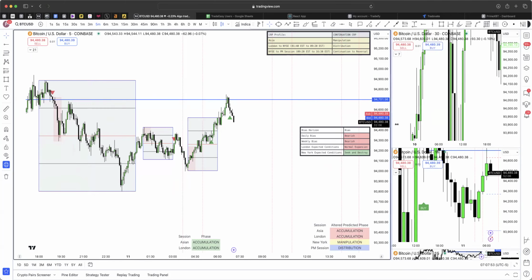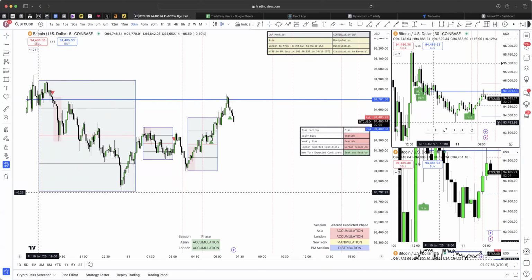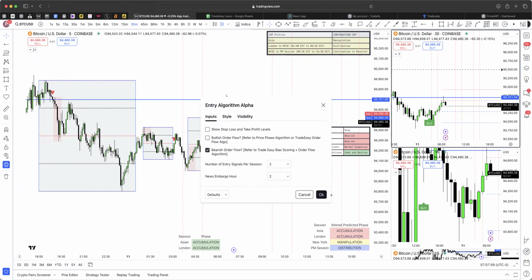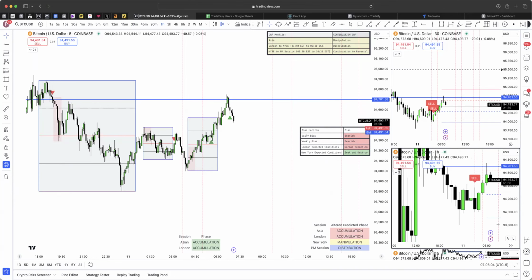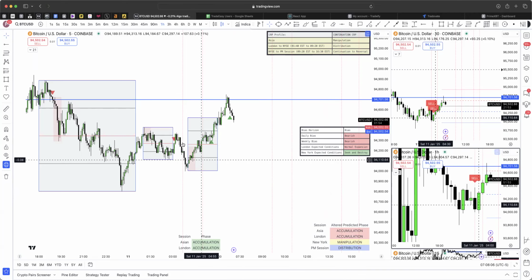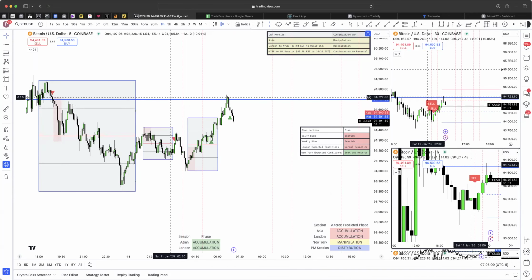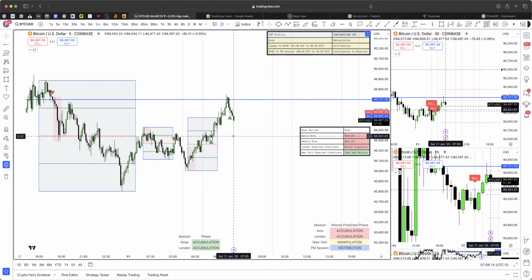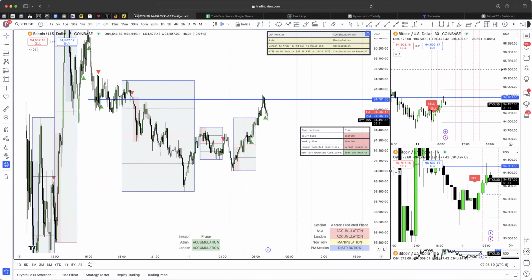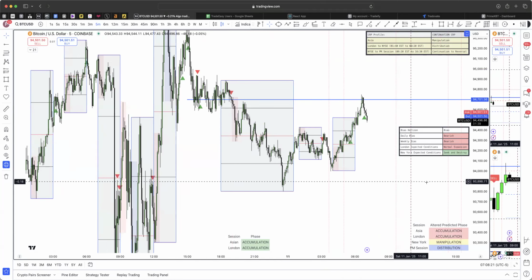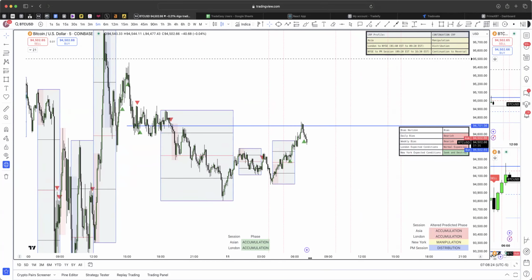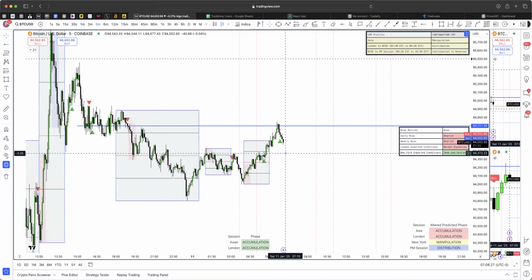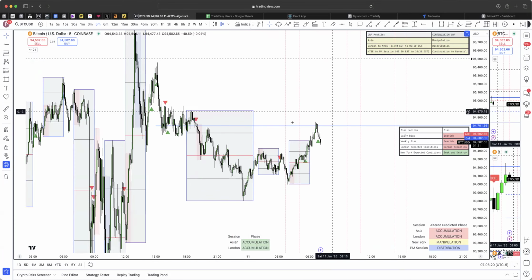Okay. And if we switch to the algorithm showing sells only, right? If we switch to the algorithm showing sells only, we can see that it gave a sell at 3 o'clock here. Price came down. But where was the key level? Meaning, you see, this entire framework is suggesting we are going to go up, right? Now, we need to wait and see for the next opening range and see what it does. Can it go up? Who knows? Can it go down? We don't know. Okay, all we know is we came into a key level. Now we must wait and see if price does stay. Okay, so let's let that be.